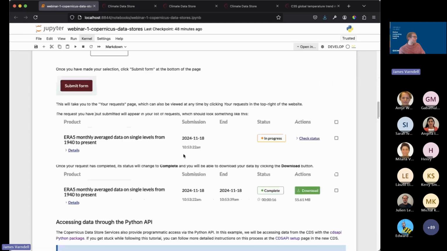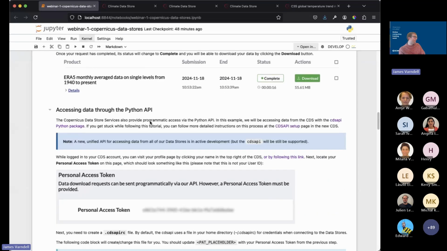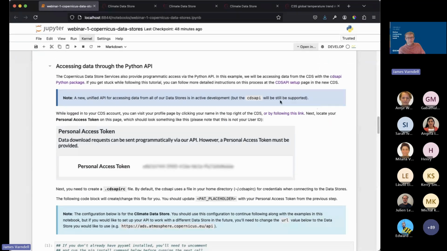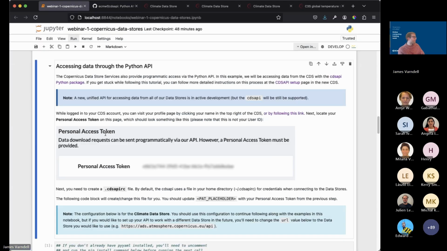Let's go back to this Jupyter Notebook. This is where I just cover exactly what I've just been through. One thing that might be quite useful to many of you is, instead of accessing the data through the web forms, accessing the data programmatically using our Python API. So we provide a Python library called the cdsapi, which is linked from this notebook. And you can download the CDS API with a typical pip install, so just pip install cdsapi.